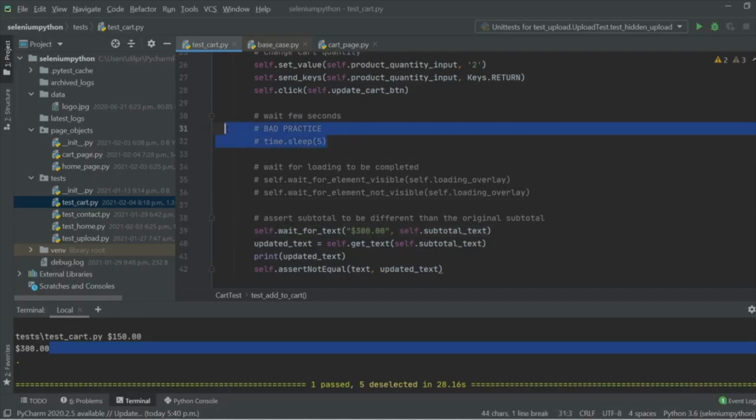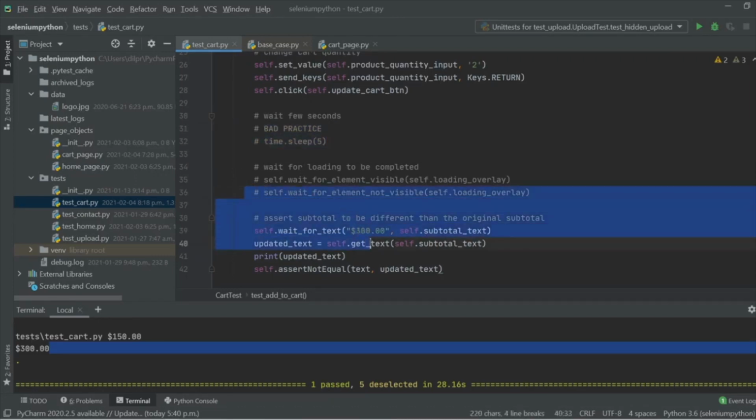But yeah, one key thing I want to really emphasize before we end this video, that you should never use hard-coded sleeps like this over here, because this is really, really bad for you. Instead, try to always use these kind of wait commands, which are only waiting for that particular situation to get completed. Once that situation gets completed, it moves to the next steps of your test, rather than waiting for the entire 5 or 10 seconds.